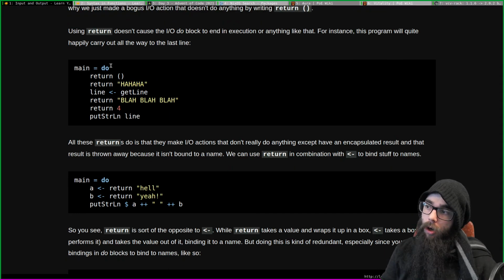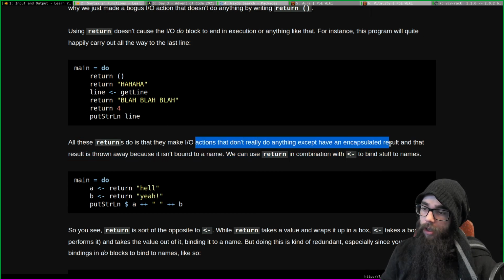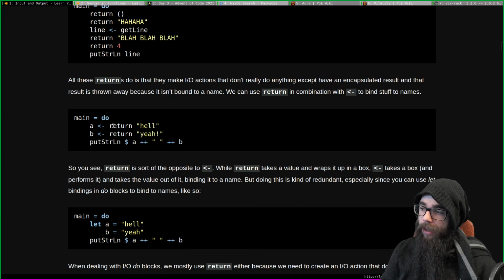They don't return from the do block. Right, they don't actually do anything, but we can bind them. So we return hell into A.